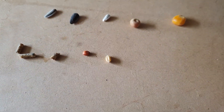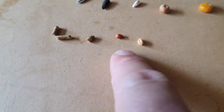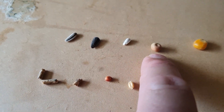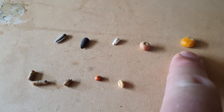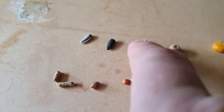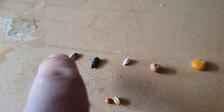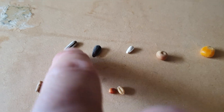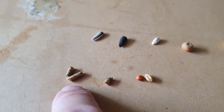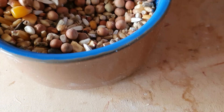So predominantly the main mix is those seeds — the two fillers make up the main amount, a little bit of corn, and then some more fatty ones. I actually like the safflower more than those two and I'll phase them out of my mix. I also wouldn't mind adding a little bit more of the racing pigeon pellets, but basically that is my seed mix.